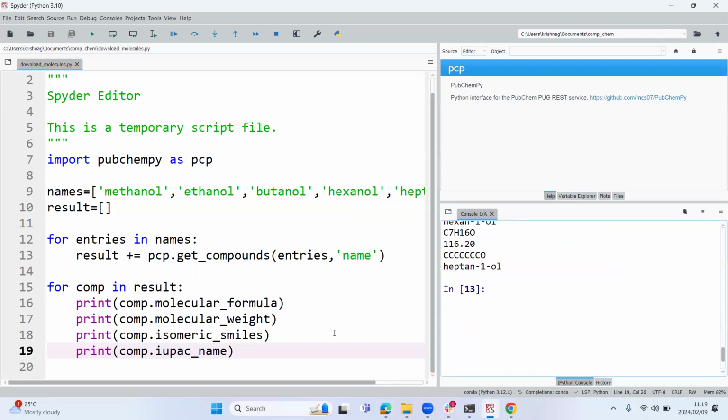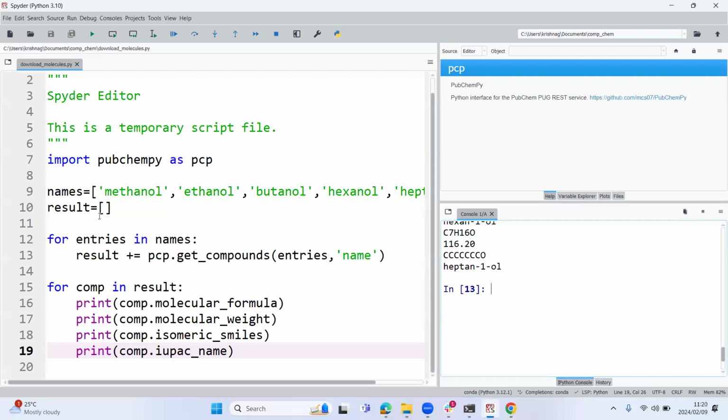But now, what if we want this information somewhere else? And we want to write this information out, right? So say you want to write this information out to a file because you want to save it in a CSV file or something that you can then access later on. Now, of course, you'll have done pandas already. So the best would be to write all this out into a data frame and then write it out into a file, right? So let's quickly see how we will be able to take this info and put it somewhere where we can then write it out into a data frame.